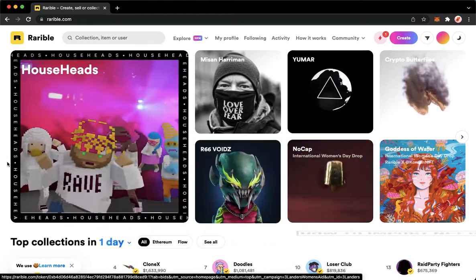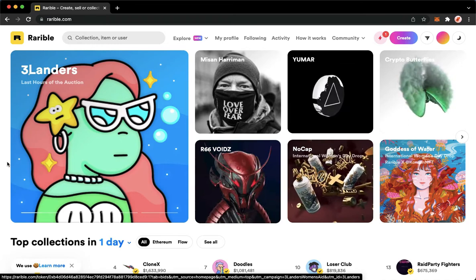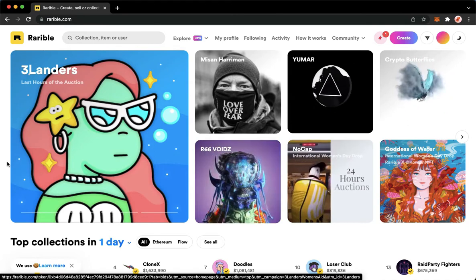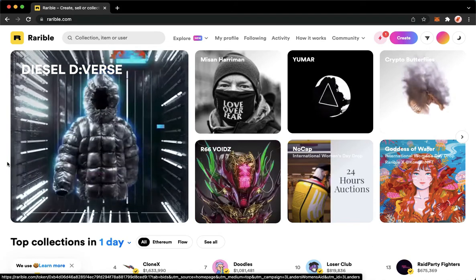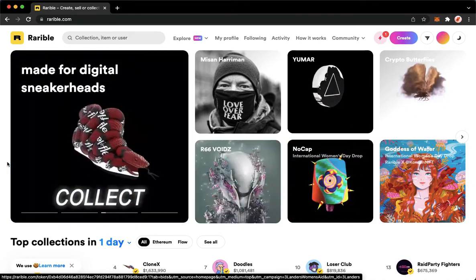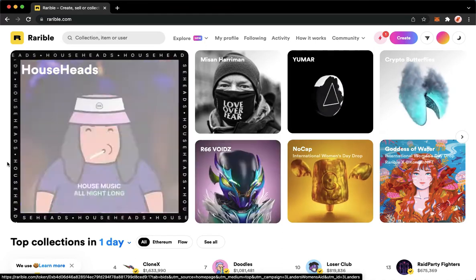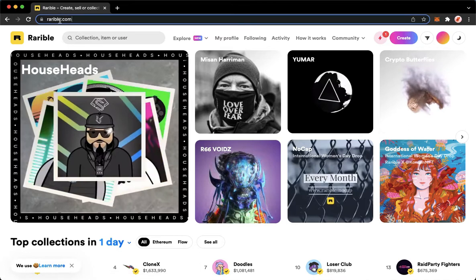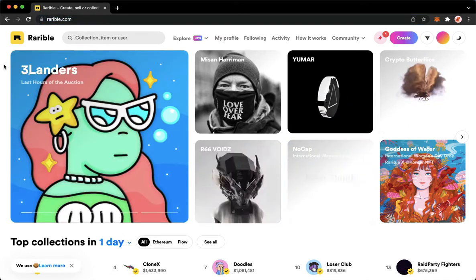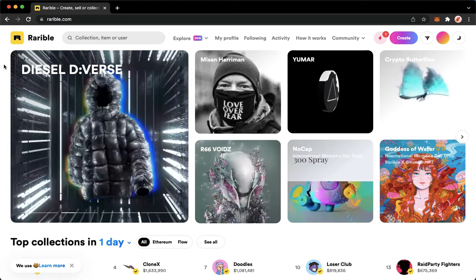So let's begin right away. The very first step is to open your Chrome, Safari, or any web browser that you want, since we cannot use the mobile app in importing NFTs on Rarible. And now, once you have opened your desired web browser, simply proceed to Rarible.com. And once you are in Rarible.com, sign in with your account or your wallet.